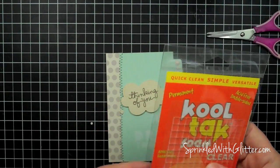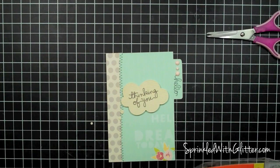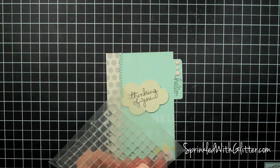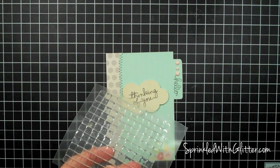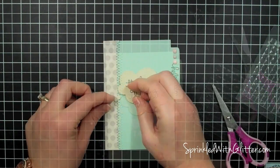I'm going to attempt to adhere these with some of this clear foam so that they will stick up and have some dimension, like the speech bubble or the thought bubble itself. So this is the Cool Tack foam in clear, but I'm going to have to cut these way small in order to make this work. So I will just use my scissors and cut those into some tiny squares.